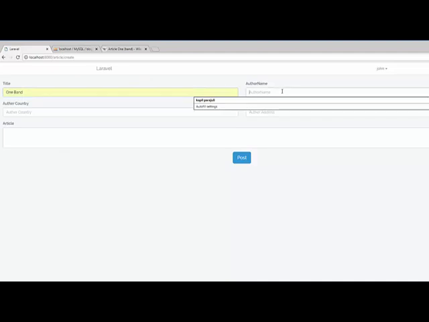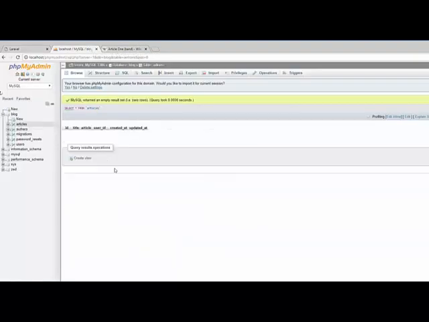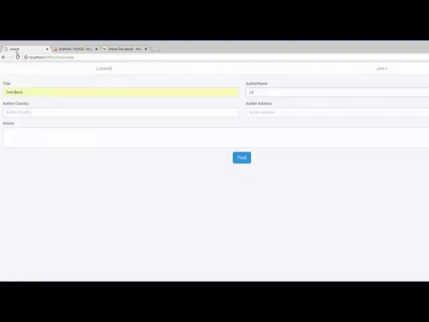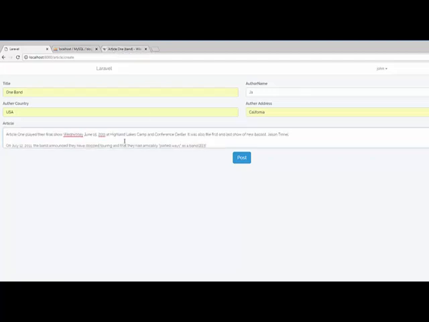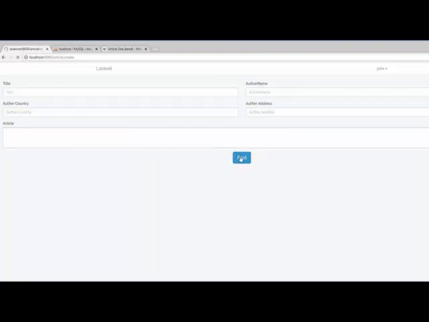Let's put a one band. Let's put here Jackson. You can see here there is no data now, so you may be confused at that time. So the country is USA, and let's put the address as California, and let's copy the same thing. I will copy it. Let's copy this 2 times. So now I'd like to post this. Let's post one then.